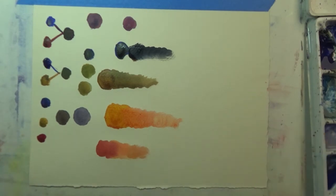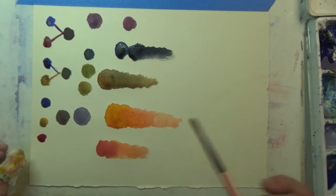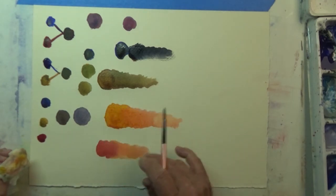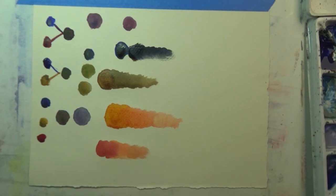Mixing colors is critical to good painting, because you not only get the benefit of the mixing of colors, but you get a natural gradation of values that you can't get any other way.